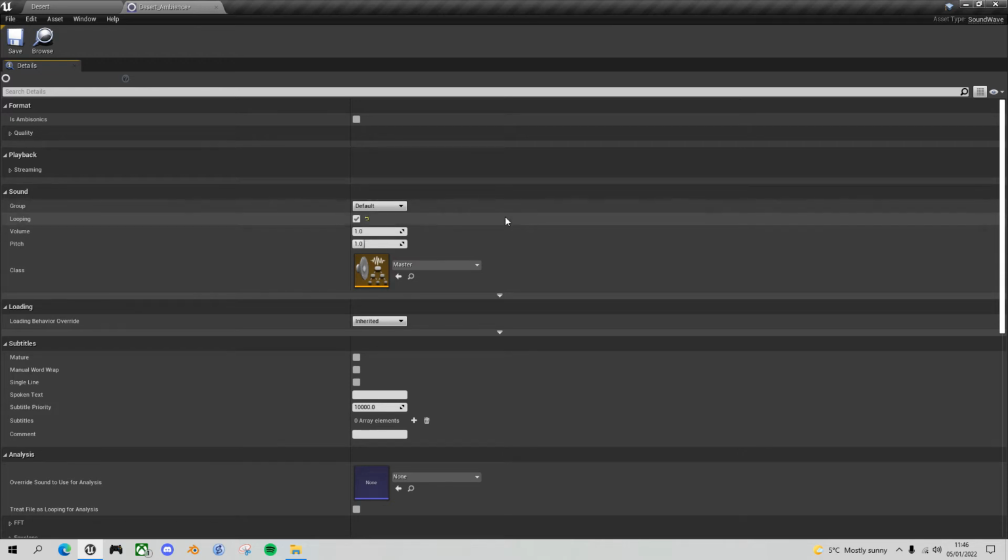The issue was that after about 50 seconds or so, when it should have looped, it will just stop completely. So you'll lose your desert background sound. So set that to looping and it'll loop continuously throughout the game. That's the first issue.